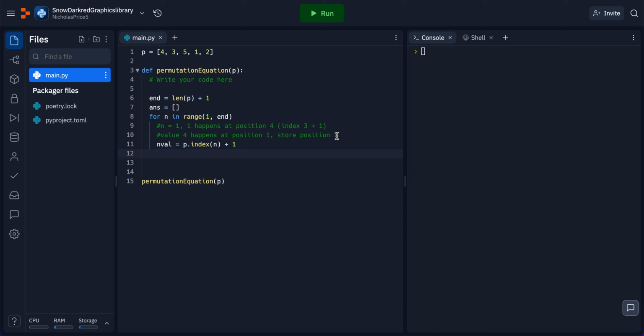So where does the value of 4 happen? p.index of our n val, remember we've stored 4 as our n val, and we'll want to, of course, add 1 because it's following the same pattern. It's the index plus 1. We can go ahead and answer.append that value.